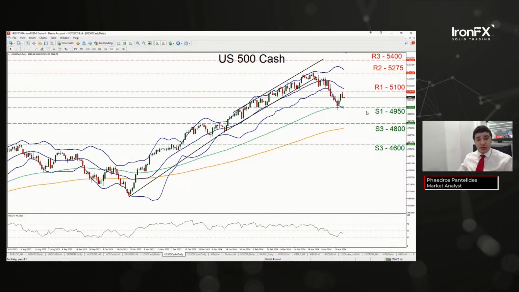If it breaks below S1, continuation of a bearish outlook as we said before. Failure to break below, sideways bias. Bollinger Band is tilted towards the downside. Downside imply bearish market sentiment.